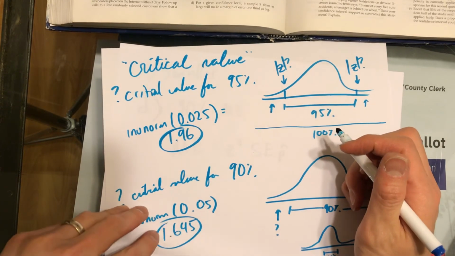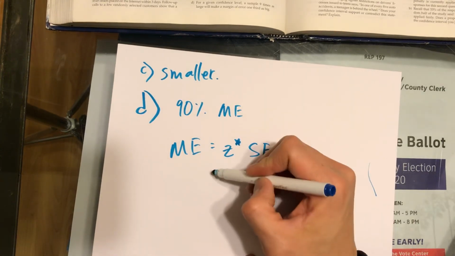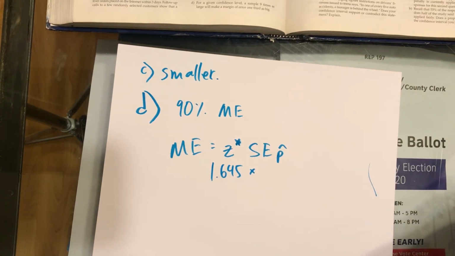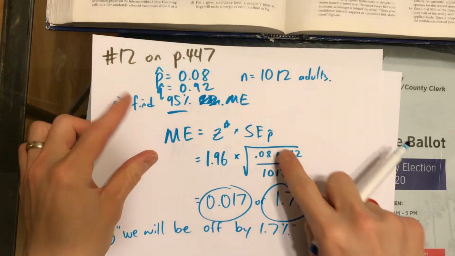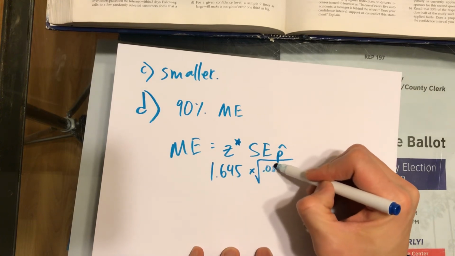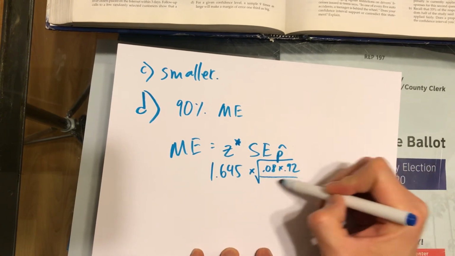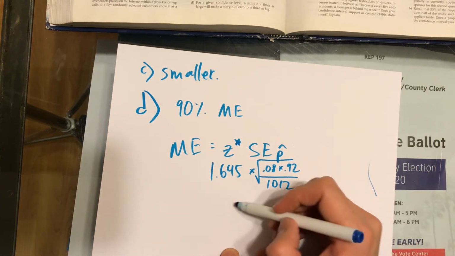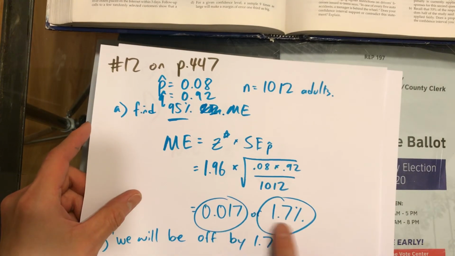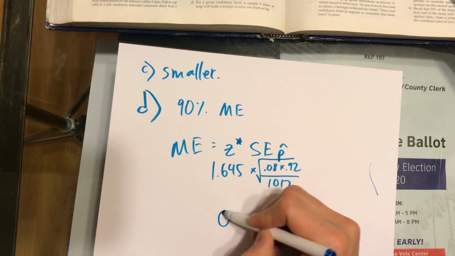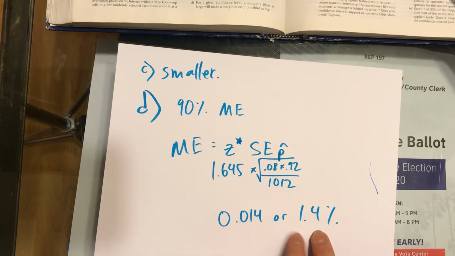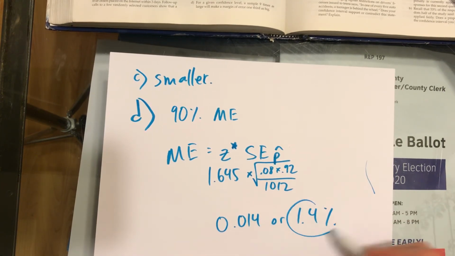Right now we're just going to use this 1.645. So 1.645 times, well, we already did the standard error in the previous question, right? So let me look at that paper. That was this value right here. Okay. We said that our margin of error would be smaller, right? So whatever our answer is should be smaller than these two values. And it should come out to 0.014 or 1.4%. And yes, percent or as a proportion is fine as well.